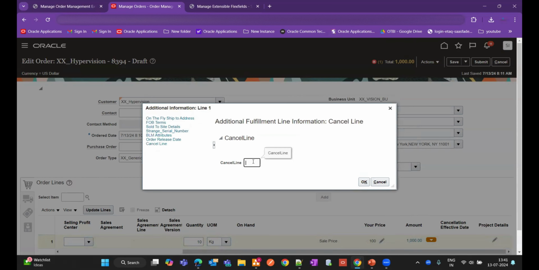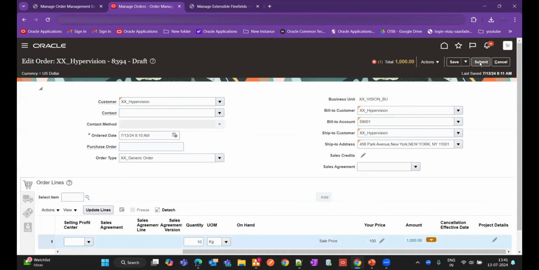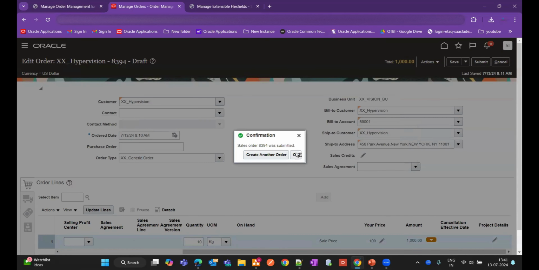This EFF value you can default as N. So let me put N, because I'm utilizing N or Y. I'll say N, and then if I try to submit, it will process my order successfully in the system.